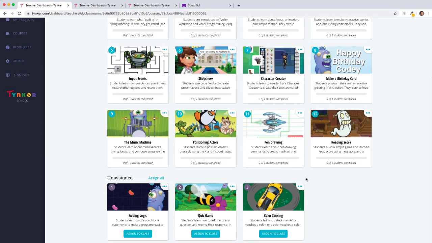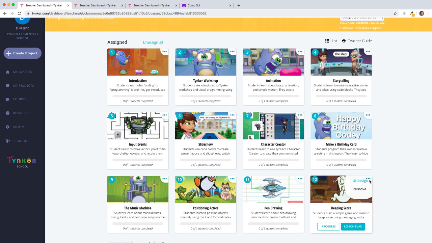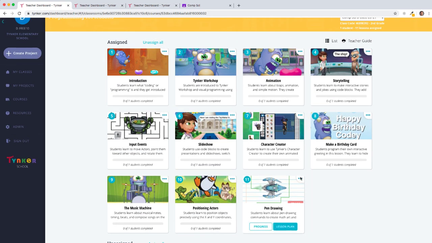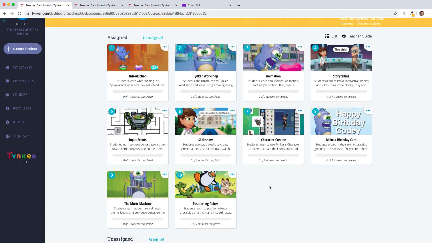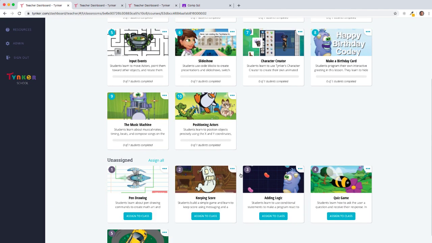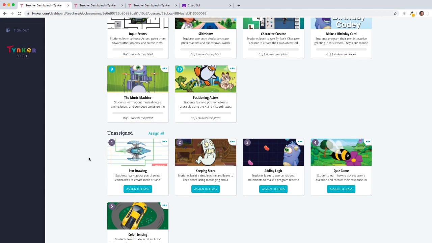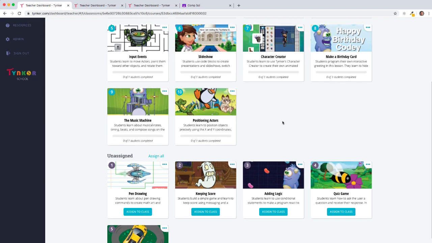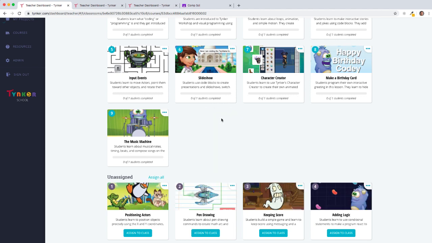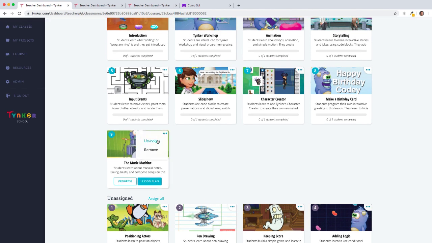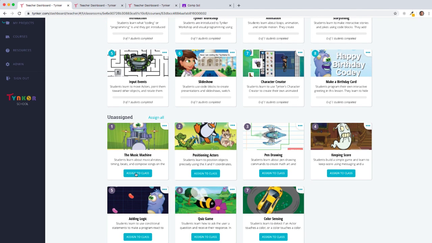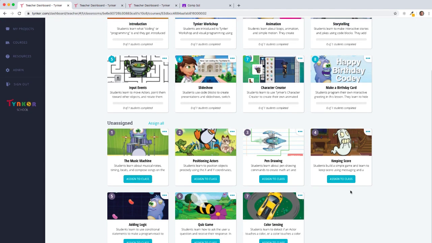And I'm going to do this as an example. We're just going to go ahead and unassign 12 and unassign 11. And where do those go? If you go to the bottom of the page, they are in this little area right here, unassigned. So this is just, again, one way to manage if you don't want students to be overwhelmed by all the content at once. You can then unassign that content like that right in there. And then when you want to reassign it, you just assign it back to your students right there.